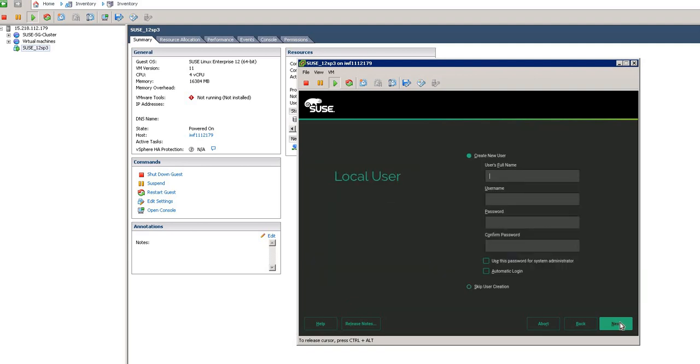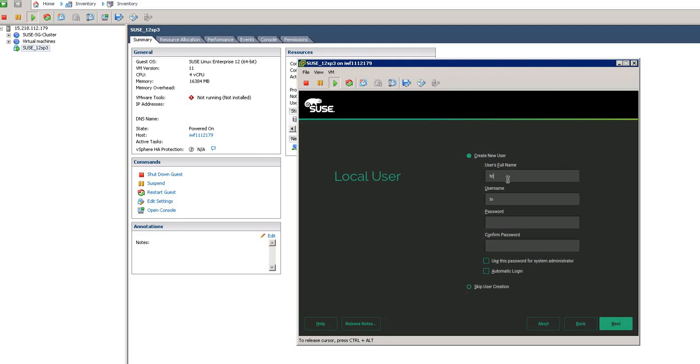So since by default a user will be root, as what we have seen that Windows has an administrator, in Linux we have an administrator called root, which has all the privileges of the administrator. Another user I can create while I am installing Linux, or I can skip the user creation. If I create a user, it will not have the same privileges as root or the administrator. So I will create another user.